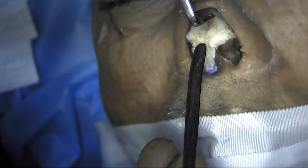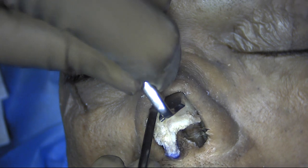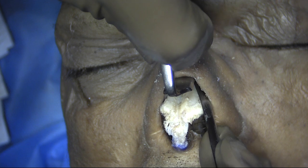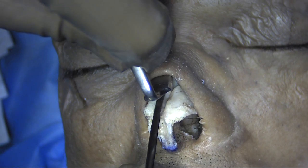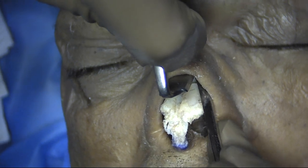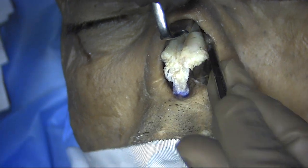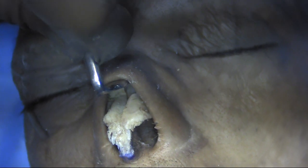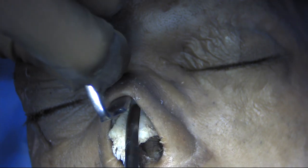Usually the majority of the time, the valve issue is mainly in patients with tall pyramids. And with age, there is another problem, Bernoulli's phenomenon, where the lateral valves become weak and the whole structure is sucked in when they breathe in.